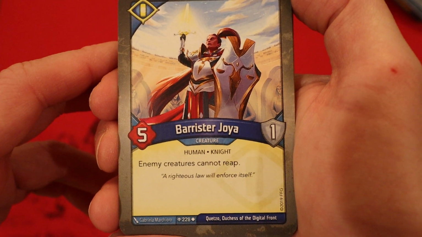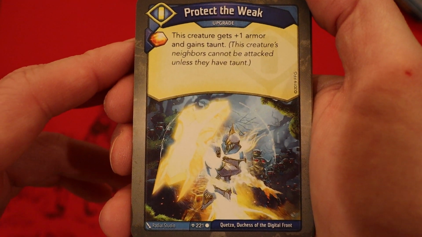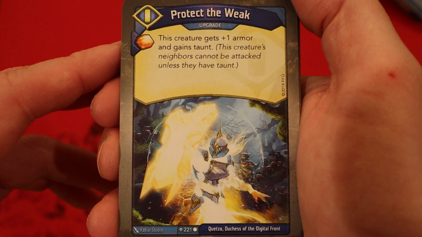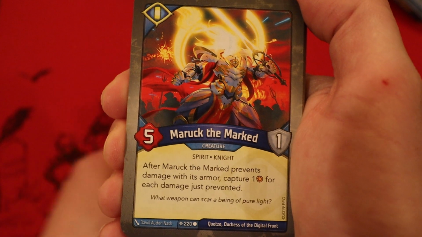Barrister Joya, 5 power, 1 armor. Enemy creatures cannot reap. Very nice. Protect the Weak. It's an upgrade. And whenever you play it, this creature gets +1 armor and gains taunt. And a second Protect the Weak.